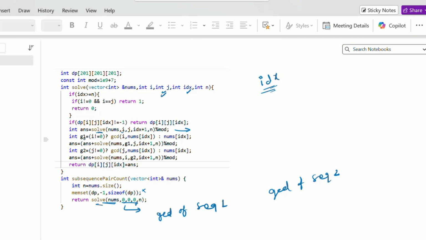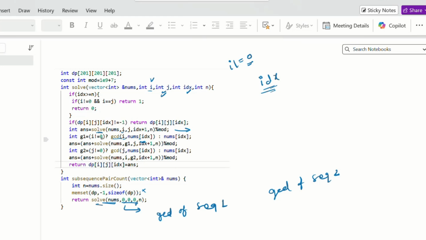Then, if my i is not equal to 0, that means there is some GCD of sequence 1. If there is some GCD of sequence 1, then we can calculate the GCD of nums of idx and this current GCD, using the GCD function, to get our current GCD.